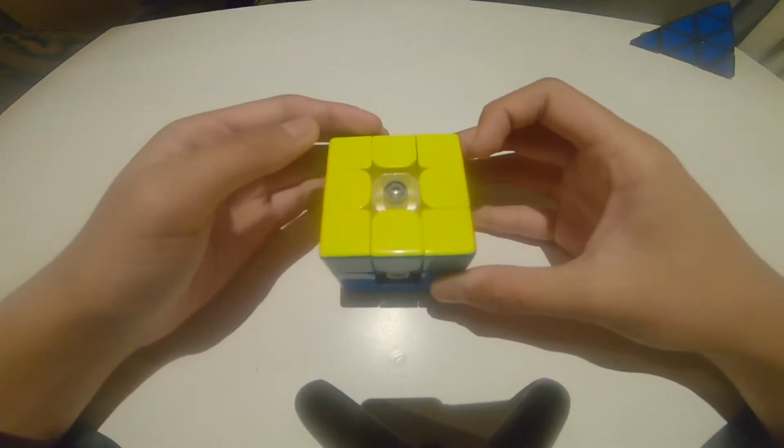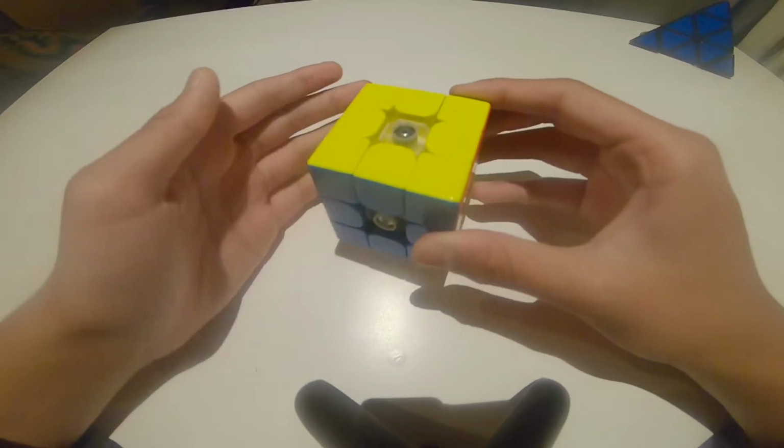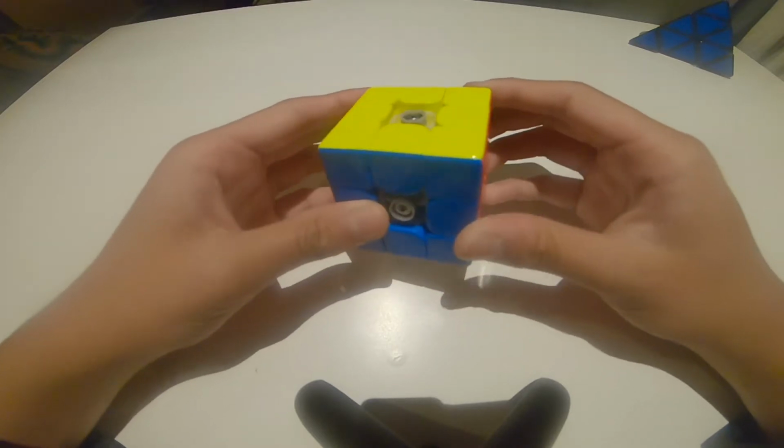A void cube usually looks like this. It's basically a regular 3x3, but the core is removed. Solving it is exactly like removing the centers of a regular 3x3. Today I'm going to teach you how to solve it.